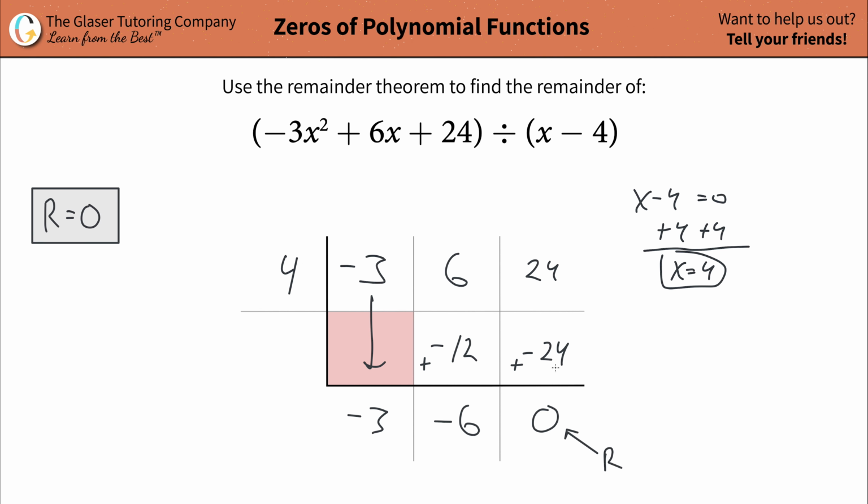Remember, the remainder of synthetic division is found in the last column. Okay, this is the remainder. This is then the coefficient of your constant term, and this is the coefficient of the x term. Remember, it changes, okay? This was x squared up here, this was x, and this was your constant. That's not what happens down here. Anyway, as you can see, more than one way to solve the problem, all right?